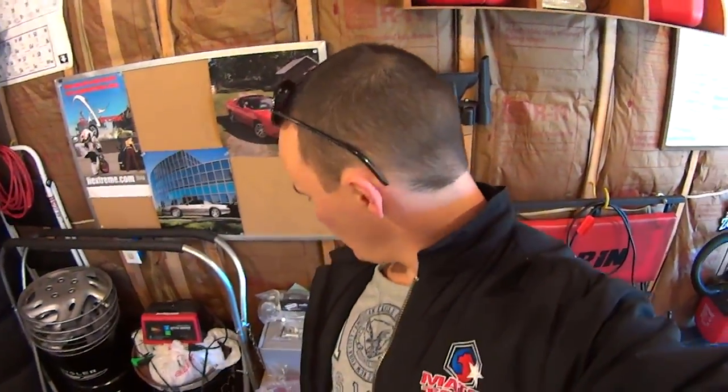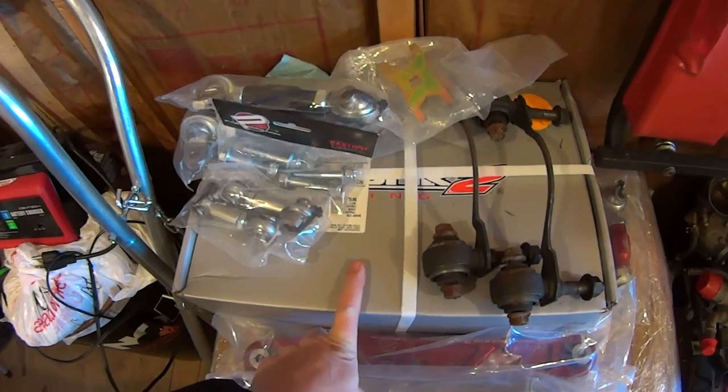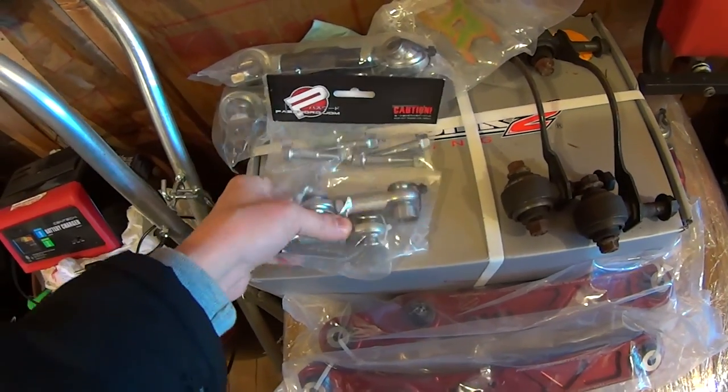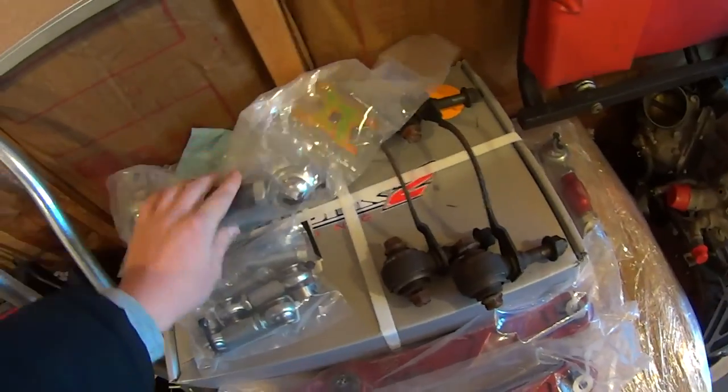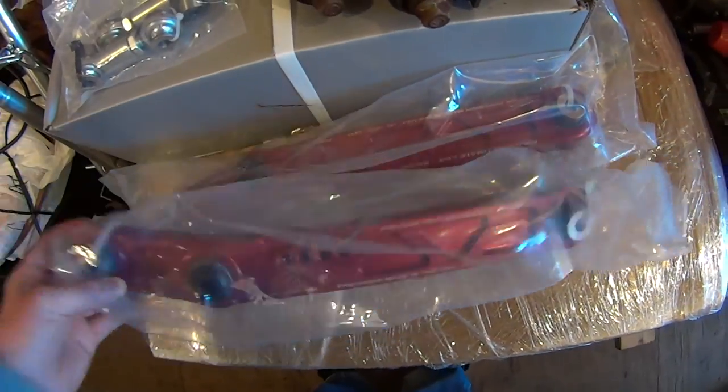One of the other things coming up: remember that video where I was putting on the chassis saver and I said it wasn't worth spending the money to upgrade the suspension? Well, I did the opposite — I got a bunch of stuff. Not only did I get the Skunk 2 coilovers, I got Skunk 2 upper control arms with adjustable ball joints. Through Password JDM I got a set of adjustable rear sway bar links, a camber and toe kit, and rear lower control arms — all with heim joints. So I'm going to be redoing pretty much the entire suspension on the Integra, along with polyurethane bushings for whatever else I need.